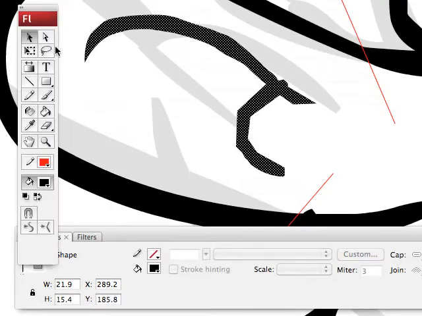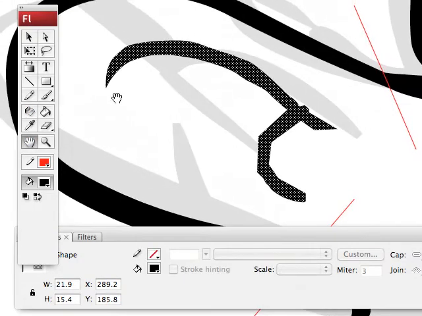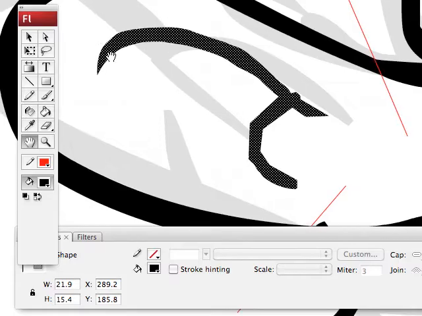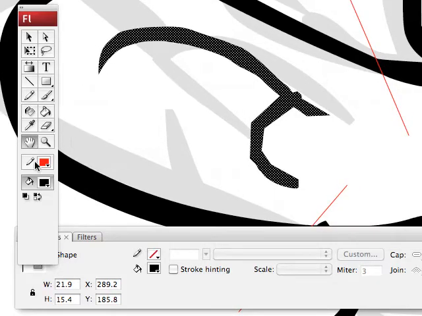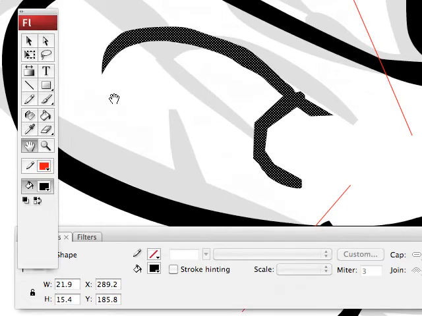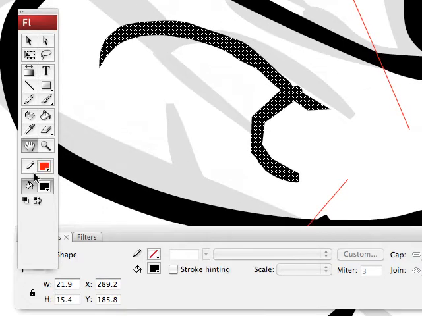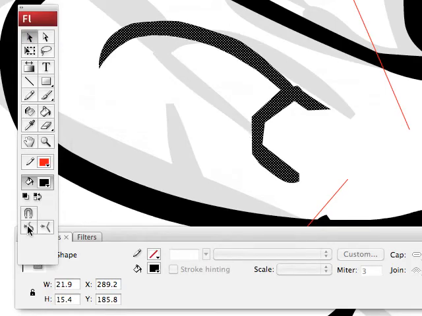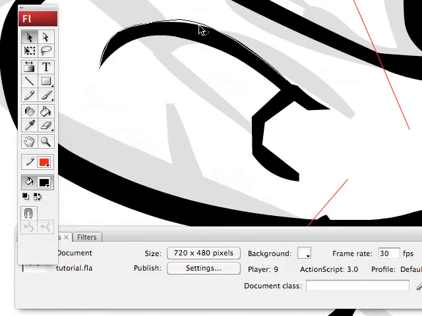The optimize menu is also good because if you draw a very detailed piece of art in Flash that has something like 7,000 points, it can reduce it down to like 5,000 and you'll hardly even notice any detail reduction in your art, so that can definitely come in handy. Alright, just smooth this out a little bit.